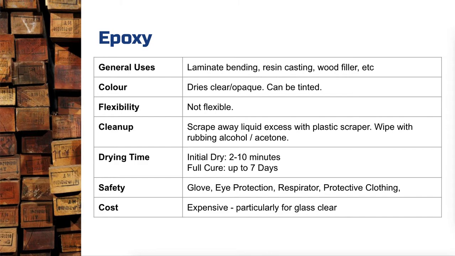Now onto epoxies. When we talk epoxies, you may be thinking river resin tables — and that is epoxy, but it's not the only kind. Super glue is also epoxy. Epoxies are a group of chemicals that rely on a chemical reaction: two different parts are usually joined together, and when those two chemicals combine there's a chemical reaction that sets off the bonding process. With super glue, it's not always two parts, but it requires a reaction with moisture in the air to set — that's why super glue in the tube is liquid, and as soon as it comes out, it starts reacting with the air and drying.